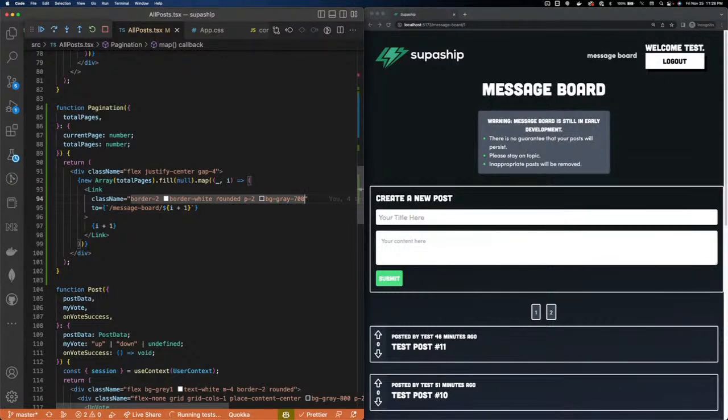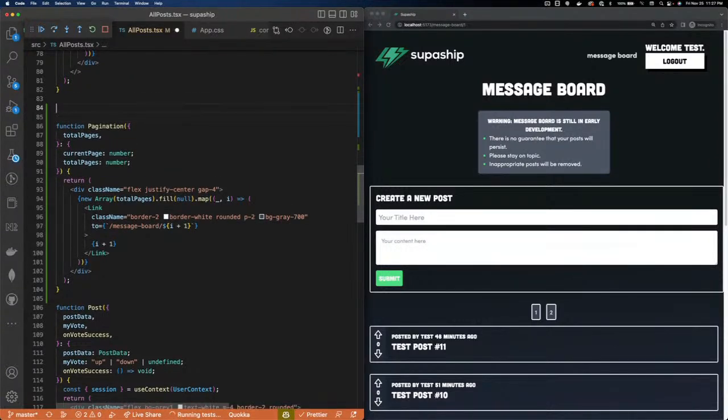So that will be for most of them. I guess we'll have to break these out so we can have the selected one too. So let's just do that. We'll make constant not selected styles. That'll be this.